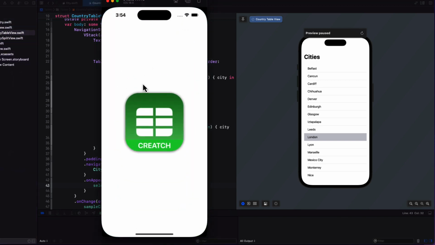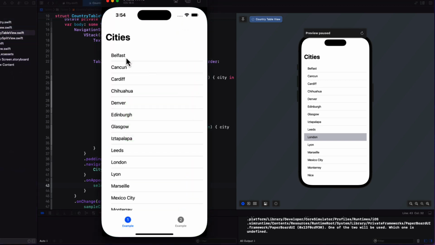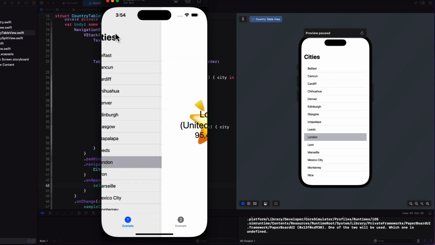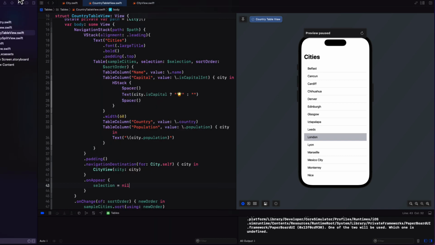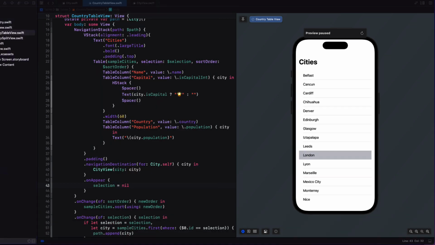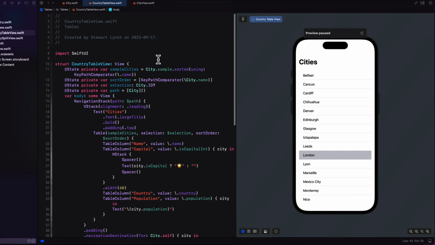Now we get the first column sorted alphabetically, and when we tap on a row, we're taken to the detail cities view. What we lose on an iPhone, though, is the ability to sort on cities. On the iPad, we have a sort button at the top of each row. What I want to do now is to create a button that will only appear when we are on an iPhone that will allow us to sort it.